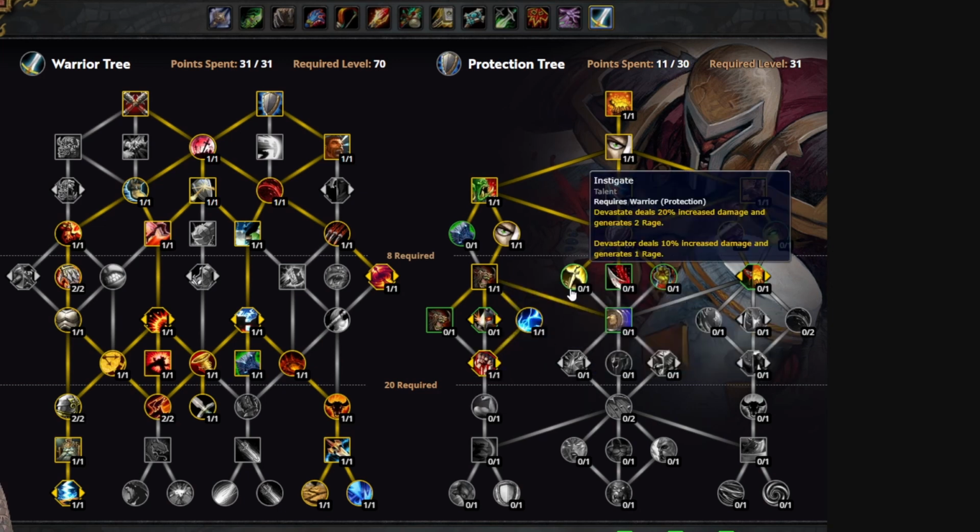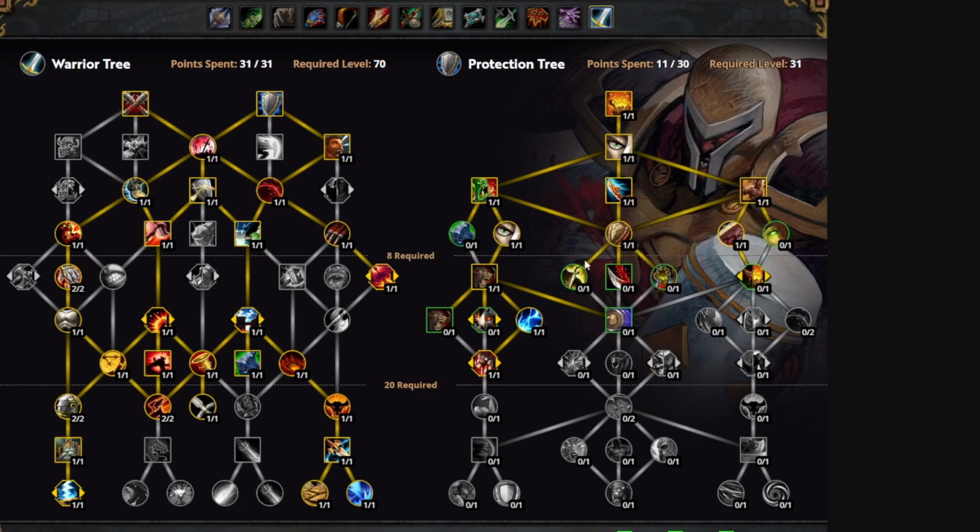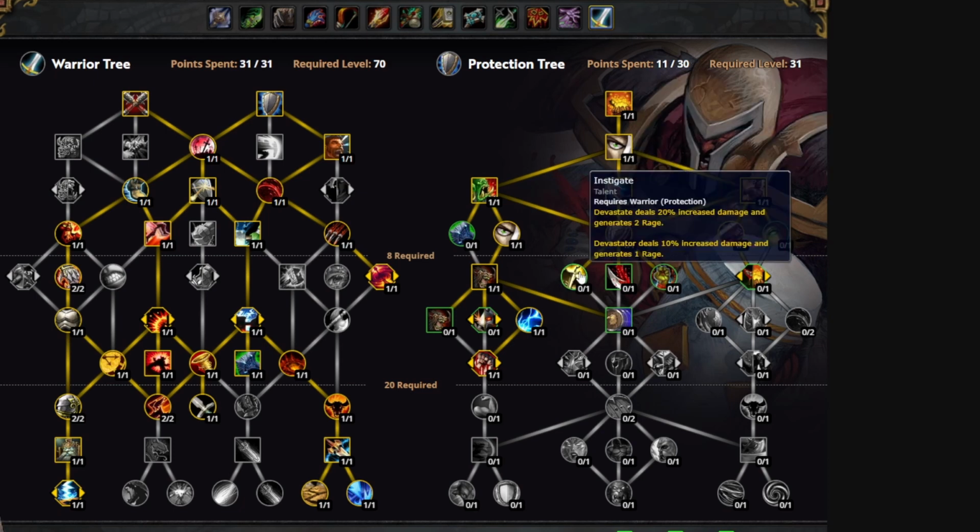The new one that they added in there actually is really interesting. It's called Instigate. Devastate now deals 20% increased damage and generates 2 rage, or Devastator, as we picked up here, now deals 10% increased damage and generates 1 rage.